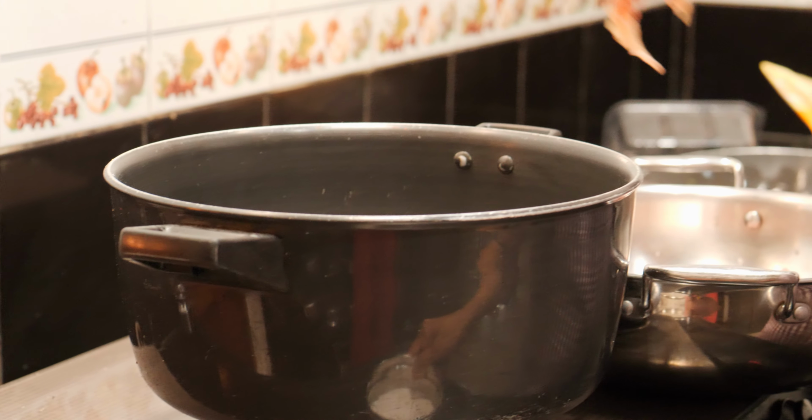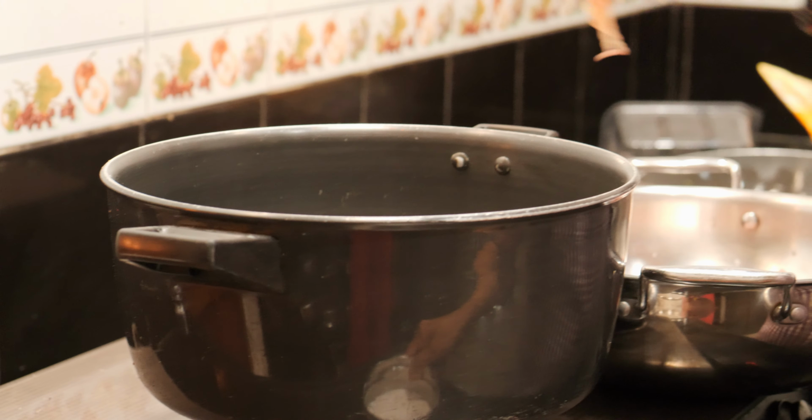I will put in the washed chicken. I'm not putting salt at this stage. I'll boil this in thin juice. I can close it. Boil it in thin juice without salt. Let it boil. As my chicken gets cooked in the thin coconut juice, I will continue my grinding. It's time management, Safra.